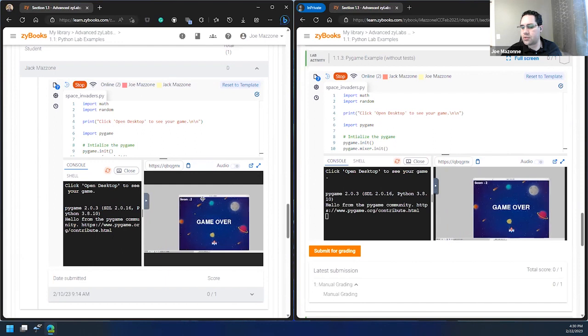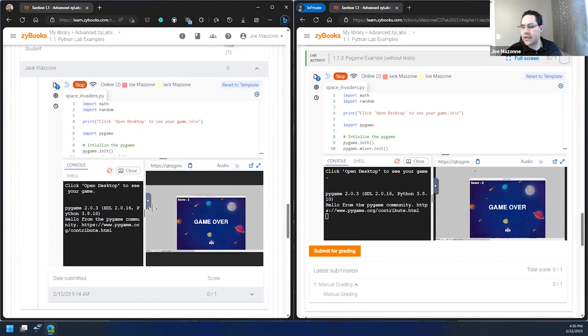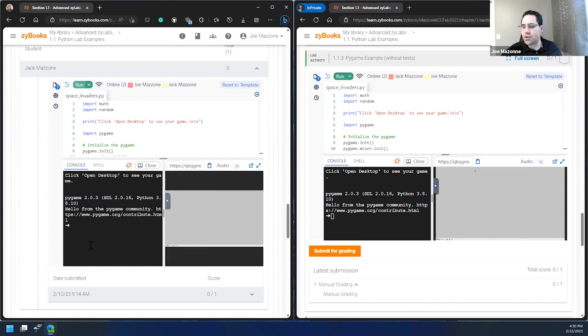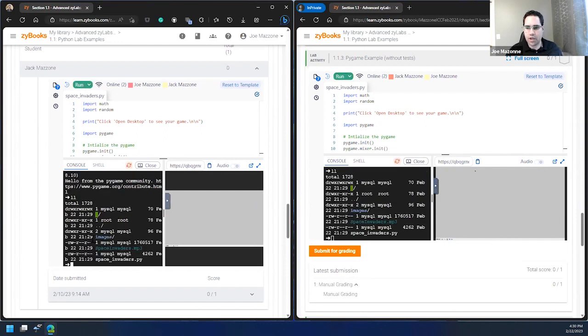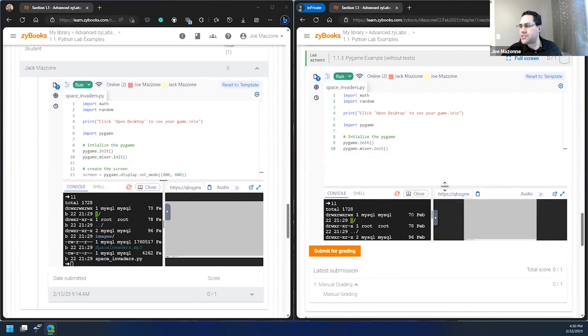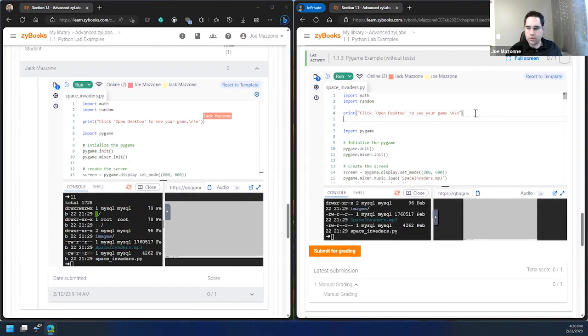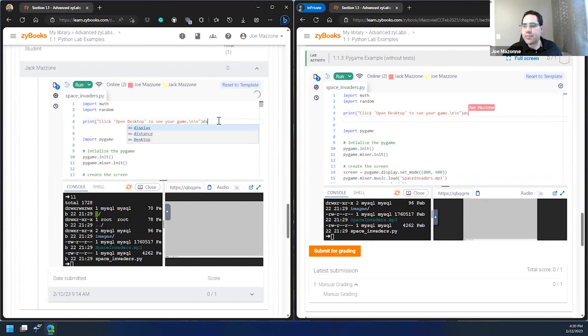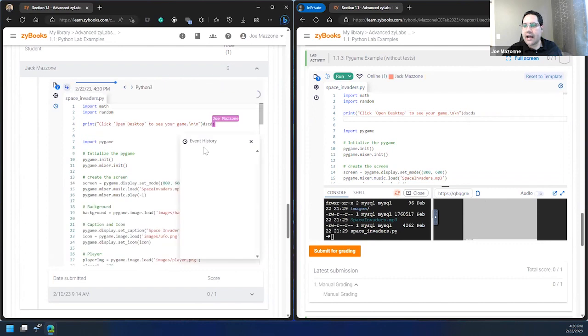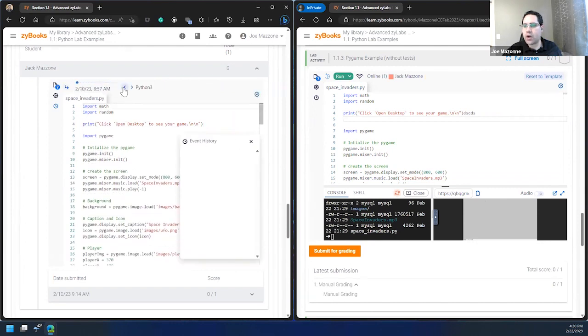As I, the teacher, move around this window, you're going to see it move on the students' side. As I, the teacher, stop the student's code and run something in the console, you can see it updates on the student's also. As the student's typing and changing something in their code, I can see their cursor just like a Google Doc and where they're typing. Same with the playback history. I can actually see who typed what in these events and who did what.